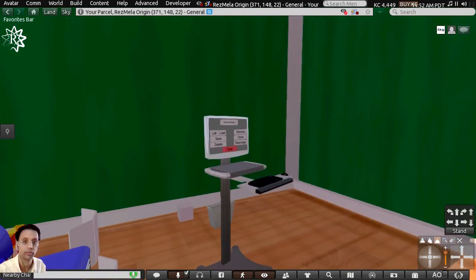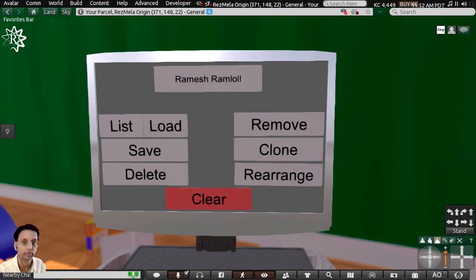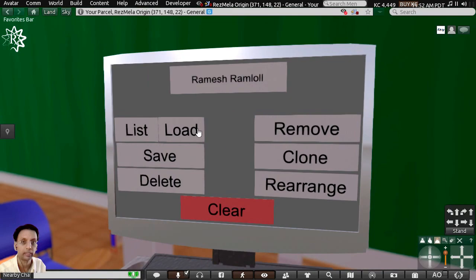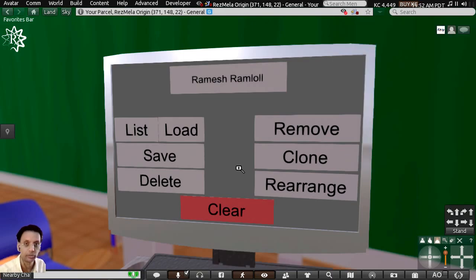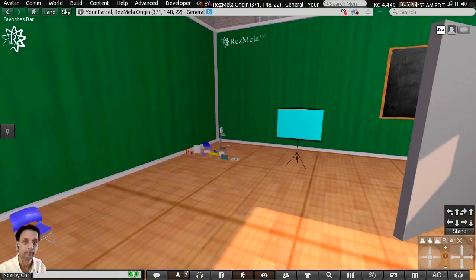In the corner of the classroom you have the control laptop that you may be familiar with by now, and if you click on load, it's going to give you a number of options. There were 3 classroom setups that I had saved previously, and the one that I have loaded right now is used for demonstration purposes.